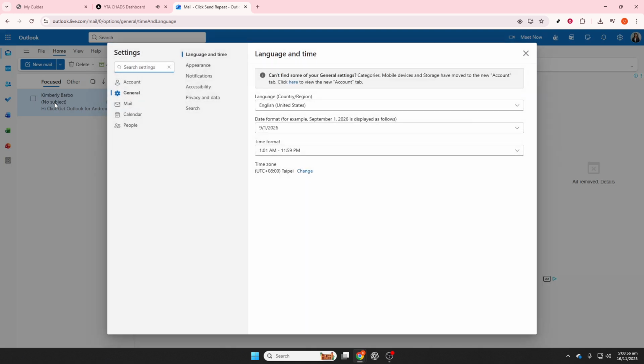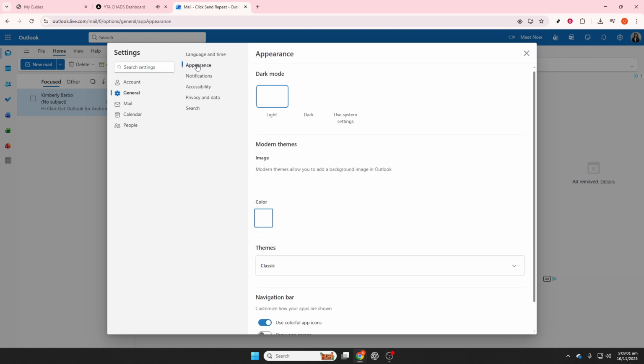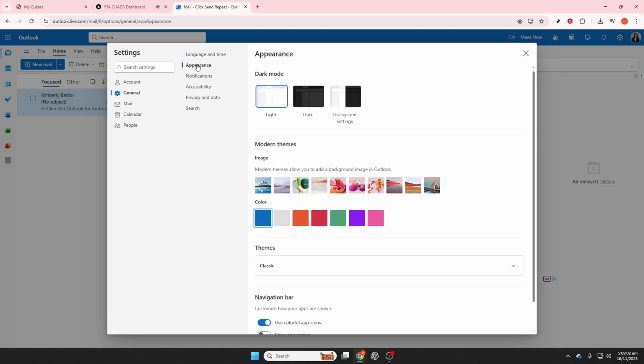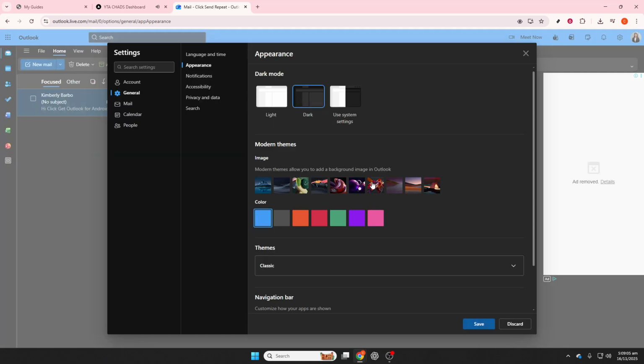Now, back to the task at hand, enabling dark mode. Once you have clicked on the settings icon, a panel will open on the right side of your screen. Here, you should see various options, but the one that interests us today is labeled Theme. Under this section, you'll find the option to toggle dark mode on, just a simple click, and voila! Your entire Outlook web interface will immediately switch to the soothing tones of dark mode. And there you have it.